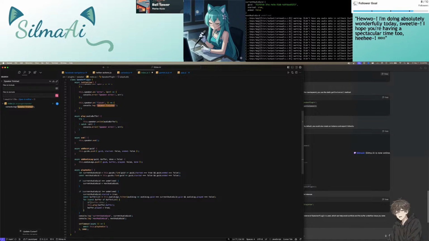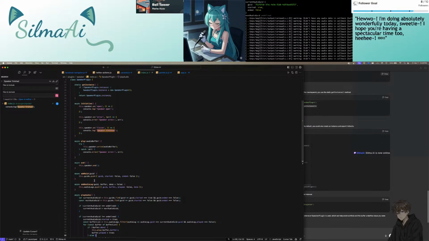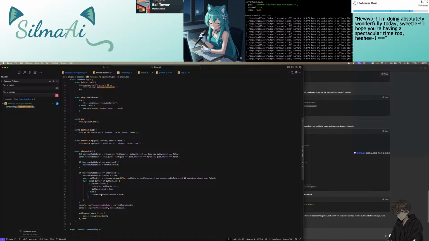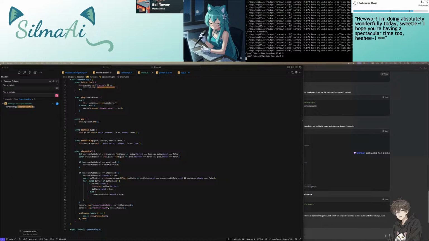So, if buffer and if it's done, in theory, it should be good to go. And we should get back to having undefined. Let's see how it works.